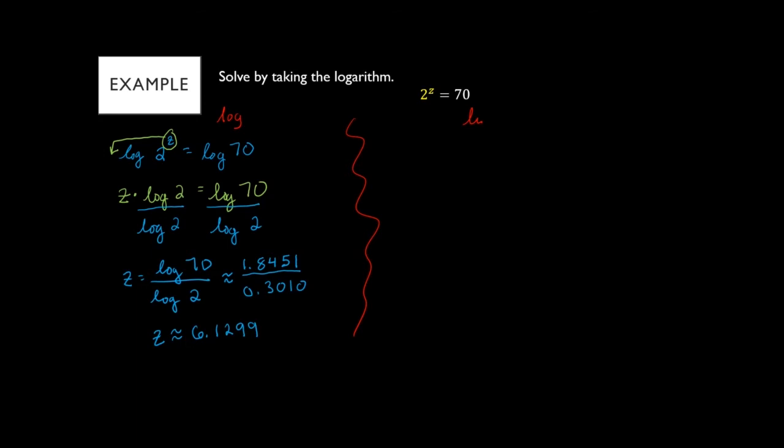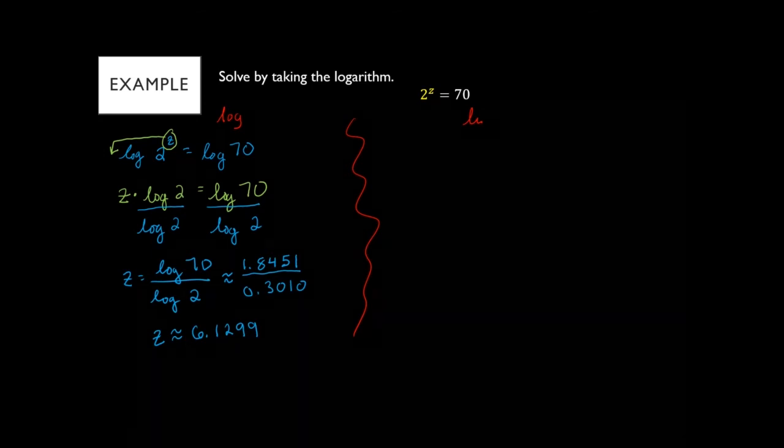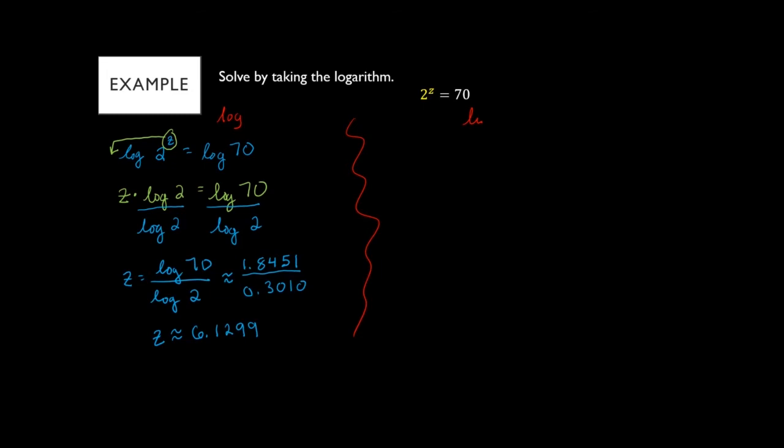Yeah, Matt, you have a question. Yeah, so it's maybe a little more fussy, but if you do like you said, do the logs separately on the TI-30X calculator, you can do it and then save your answers in the store function. It actually comes out to 6.1293. So that 3 versus 9, how much of a difference is that going to make?